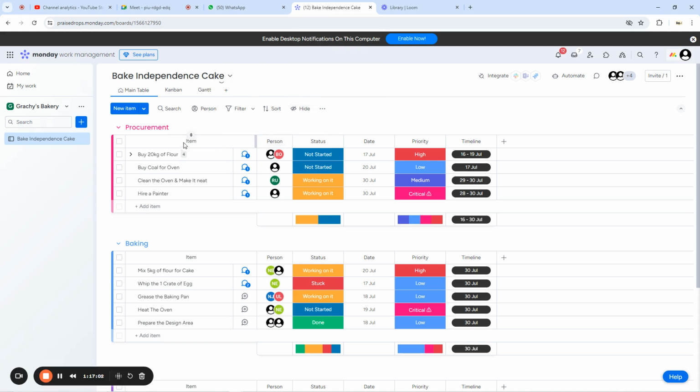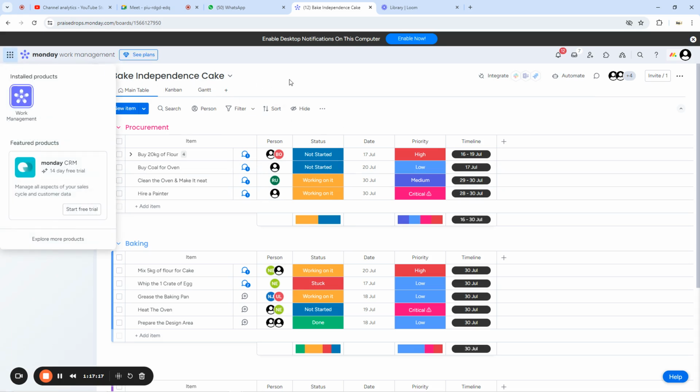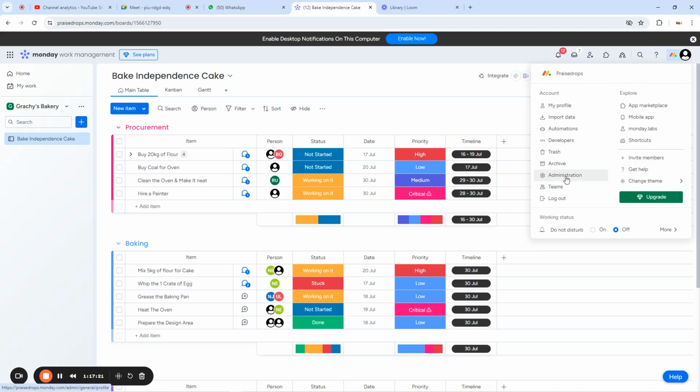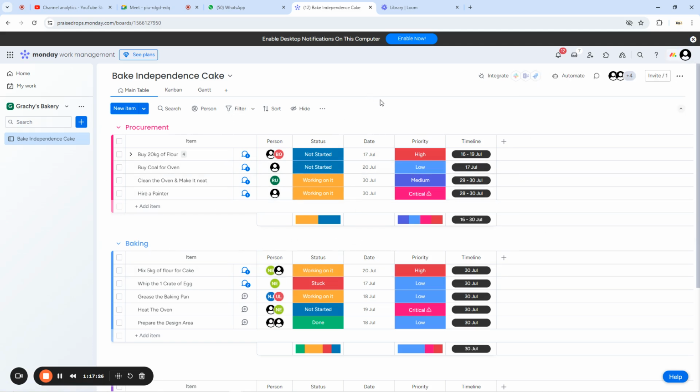But whatever the principal is doing here, the director also sees, because the director bought this system and deployed it. So that means he's the one paying for everything. He has access to see whatever everybody is doing. So if he goes to the main admin section, to the administration, he can see everything going on in the board or in the tool. Do you understand? So I hope I was able to answer your question.